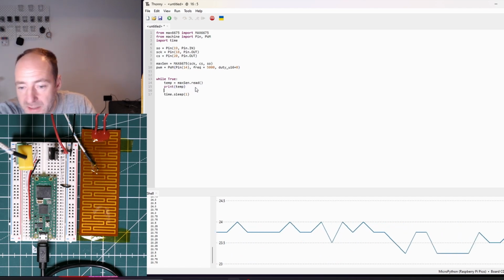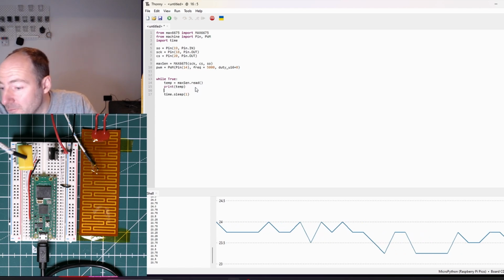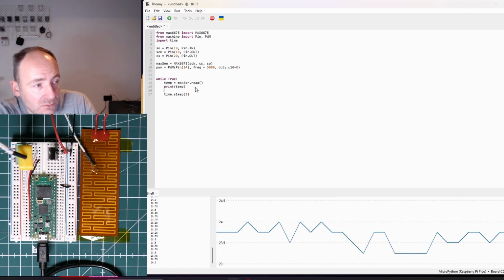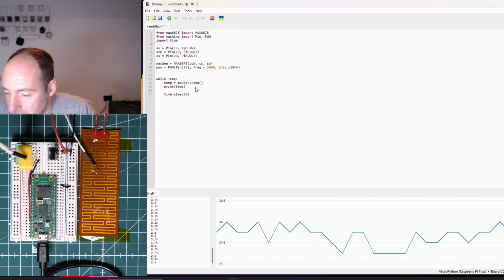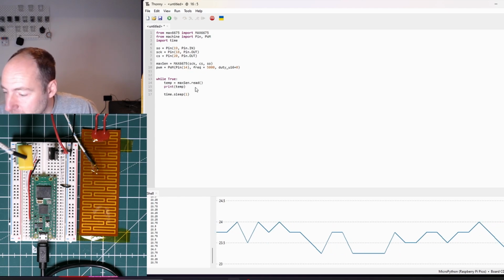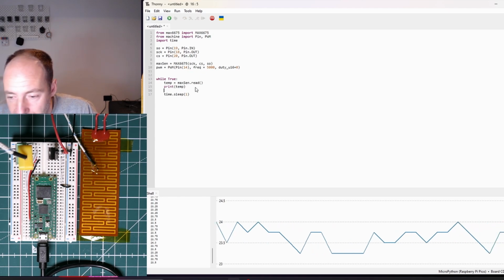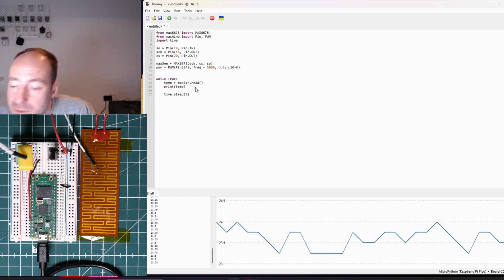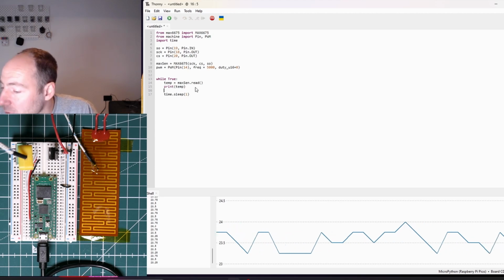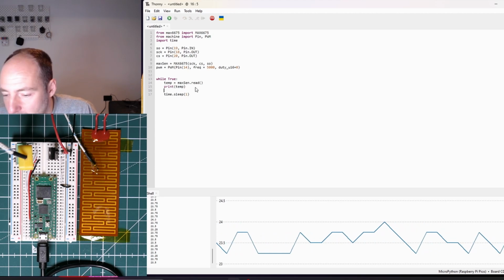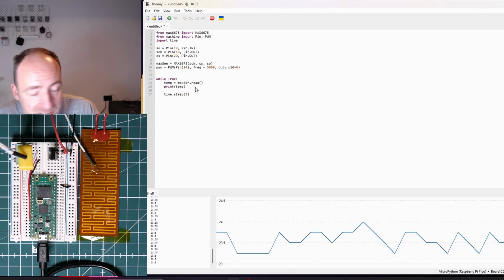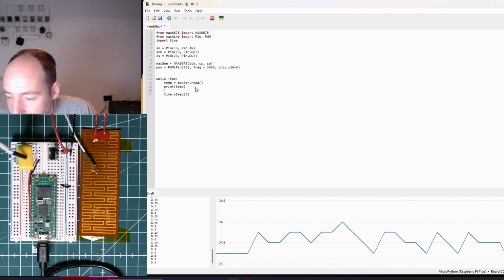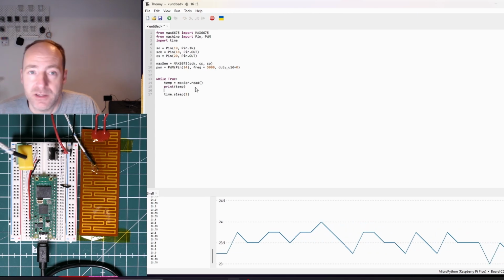I'm going to make a really simple control loop now. It's not going to be a PID controller, it's just going to be an on-off, or bang-bang, controller. What I'm going to say is, if the temperature reaches 35 degrees or above, keep the heater off, and any temperature below 35, keep the heater on at full power. So there's no proportional control here or anything. It's basically, if you're below the set point, the heater's on. If you're above the set point, the heater's off.